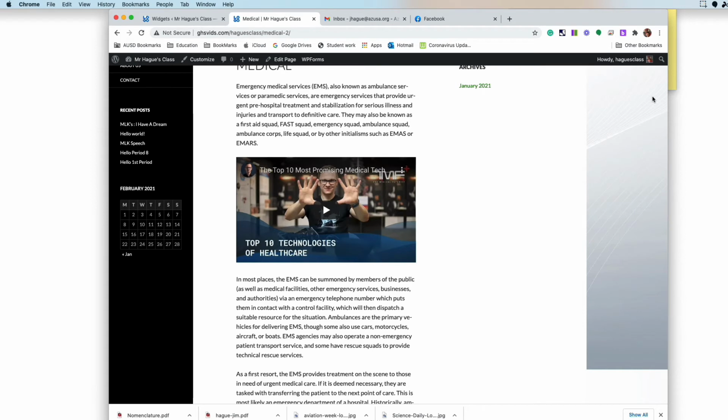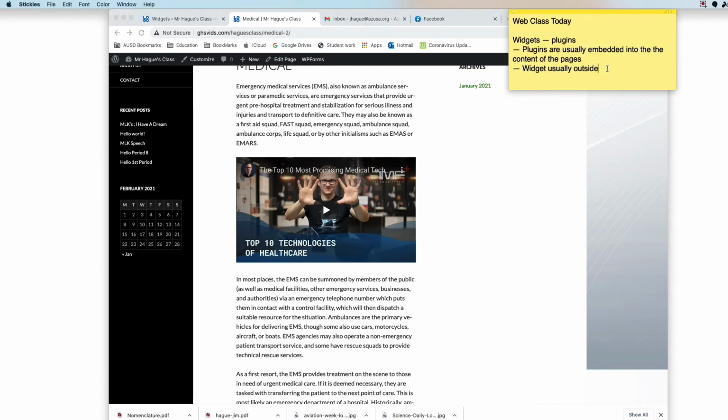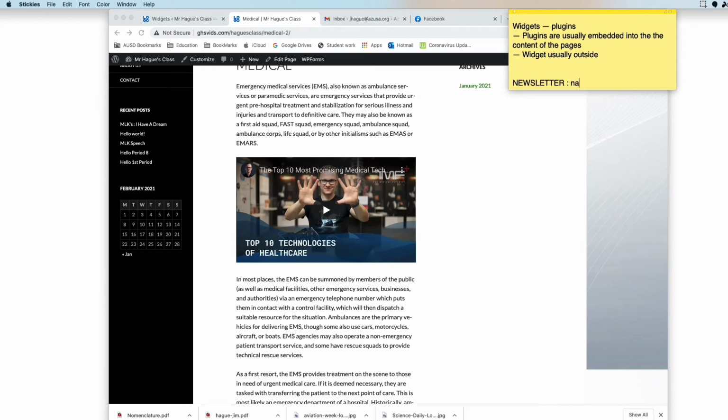All right, there's a couple of widgets that we're going to add. One is a newsletter, a name and email collection form. And then we're going to add social media icons. We'll do that, and let's see if there's something else that we can add later on. We might add a couple of image links to outside sites. All right, we'll show all of that. First, let's go ahead and start with the newsletter name and email form.